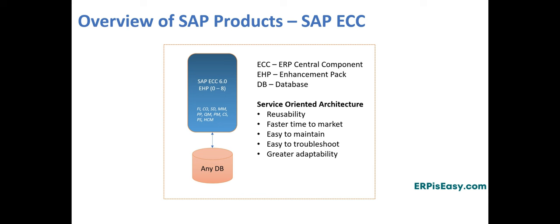For some products, you get a 14-day trial period, while for others, you get a 3-month trial period or 30-day trial period. If the software is on-premise, you can download and install it on a small server or a powerful laptop or a desktop. If the software is cloud-based, such as Ariba or SuccessFactors, you can access it through your web browser. Now, there are mainly three ways through which you can access SAP trial systems or demo systems.